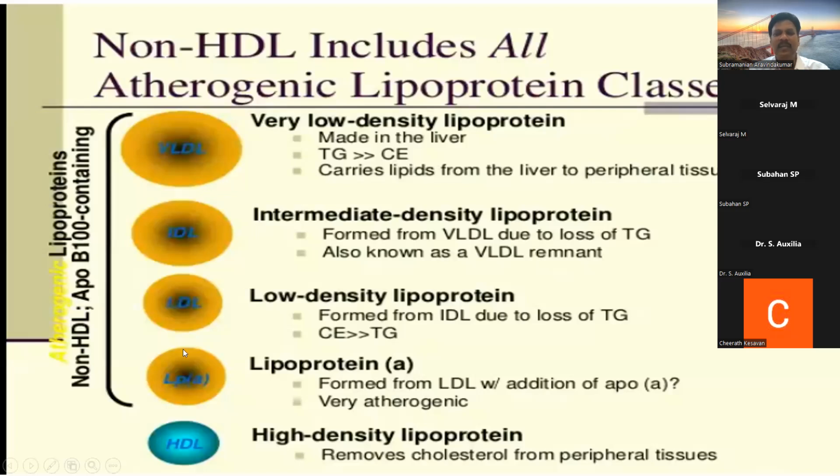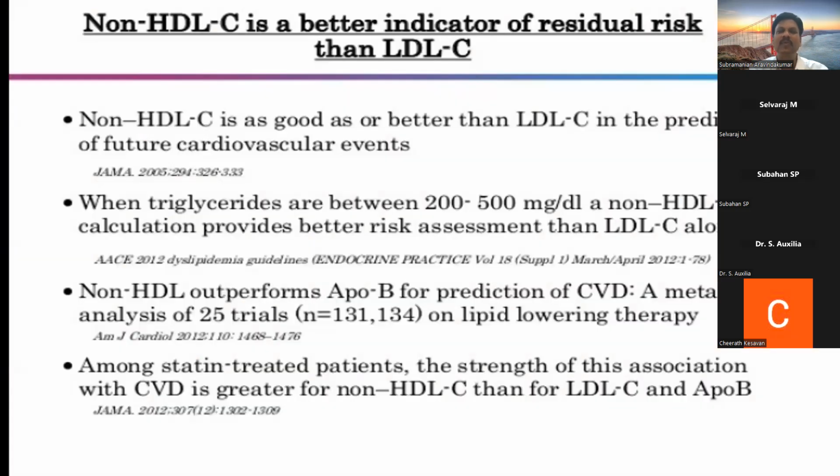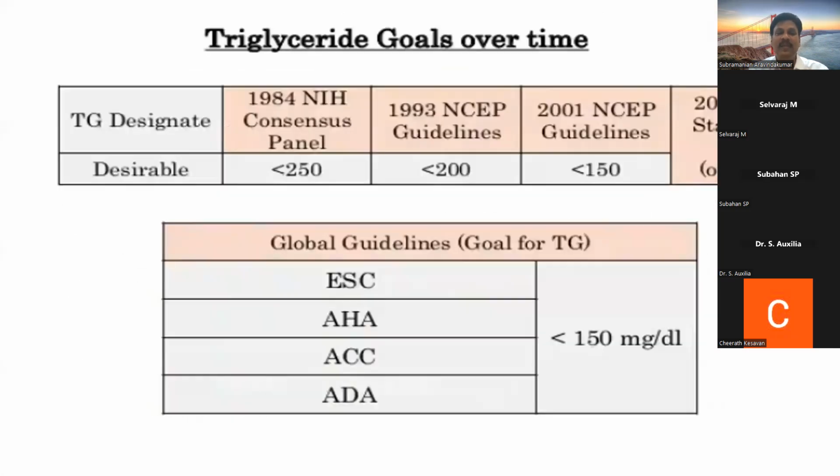Except HDL, all can cause it, all are carried by apolipoprotein B, whereas HDL is carried by apolipoprotein A. So all those carried by B become bad cholesterols, and this can cause more coronary disease. Now you are becoming more and more clear why we need to understand non-HDL cholesterol, which is a measure of both triglyceride-rich cholesterol as well as cholesterol-rich LDL. So we have to understand both the cholesterols. Triglyceride, which until now we have been ignoring, we have to understand.